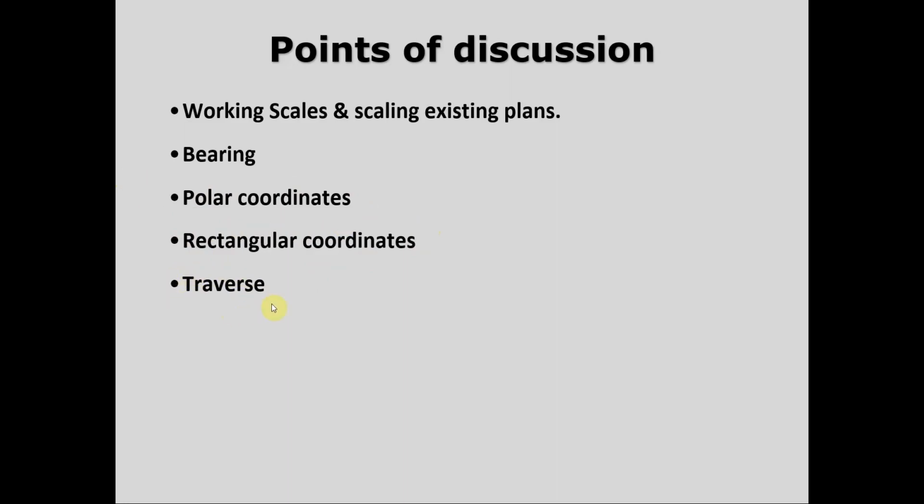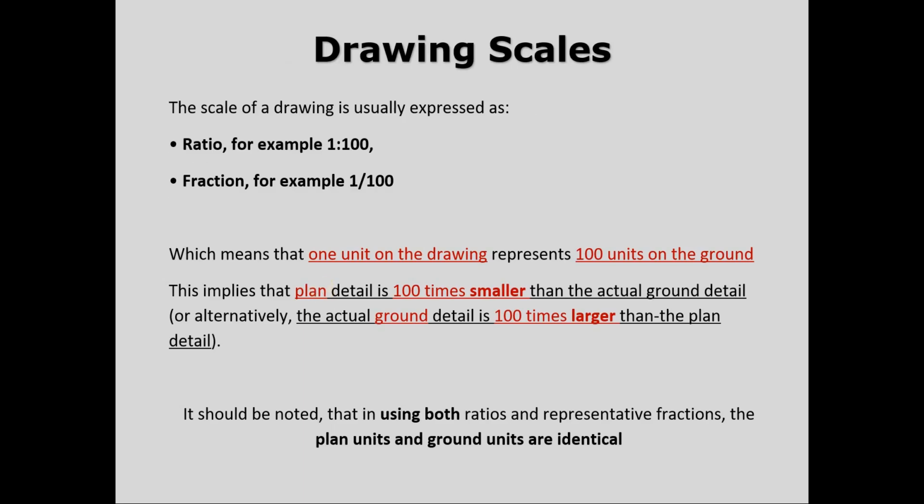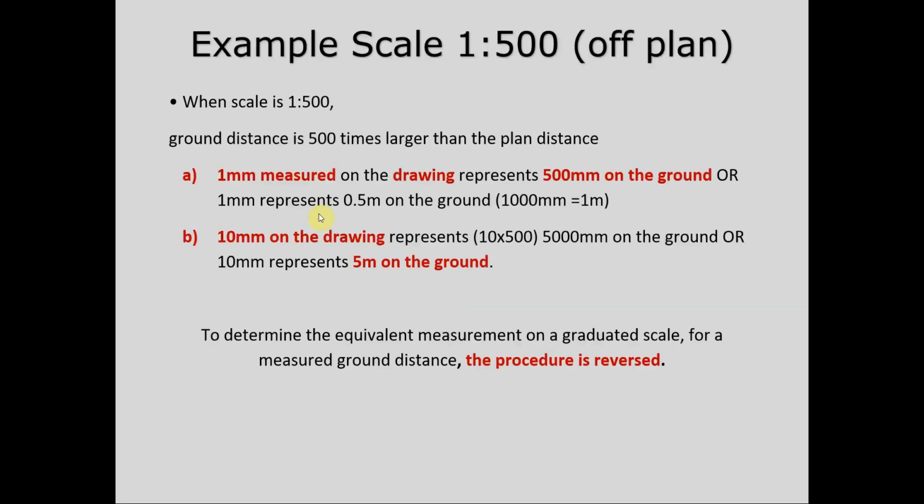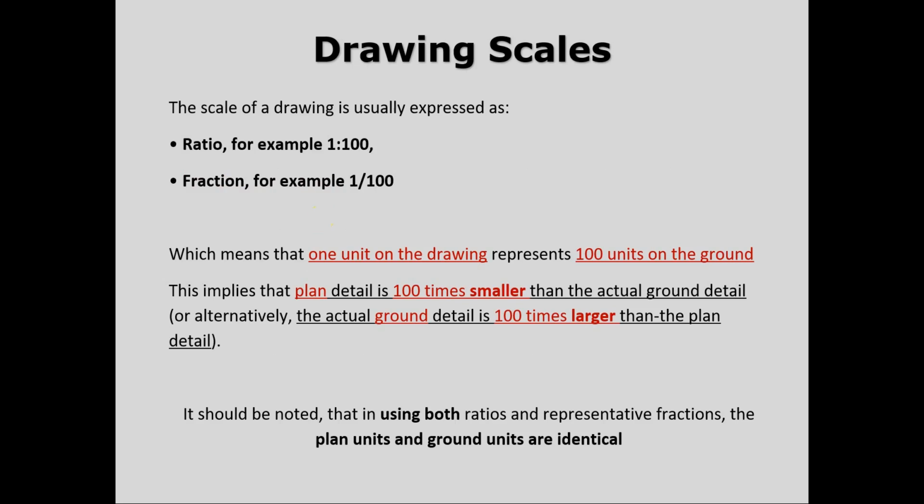That will lead us at the end to traverses and the drawing of boundaries, parcels, what we call them, or road traverses, open traverses, what we call them. So we'll talk about those as we get to them one by one. The first thing I'll be talking about, and I'm not going to complicate things, is just the scales.